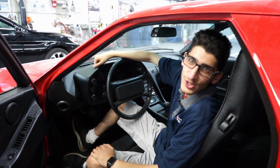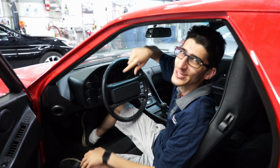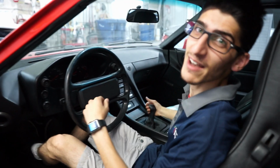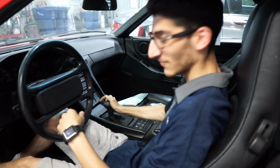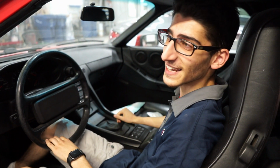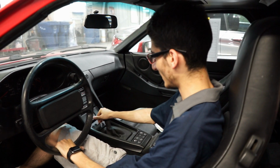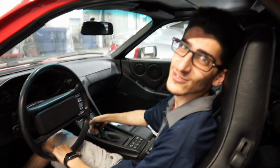So here inside this Porsche, we got something I really like. It's called the manual transmission. You guys know what I'm talking about. Have a listen at this one. You can hear the gears getting in. It's like in a Porsche GT3. Oh my god. It's so satisfying, this thing.